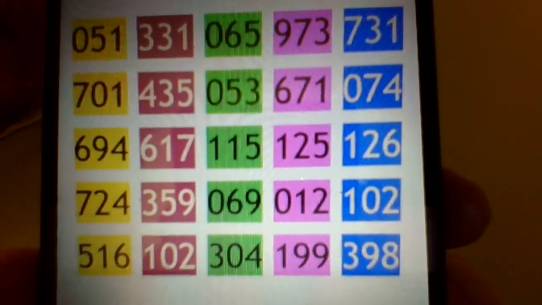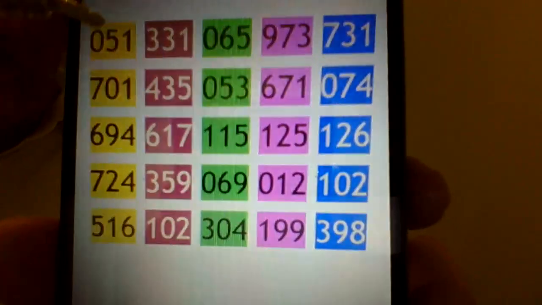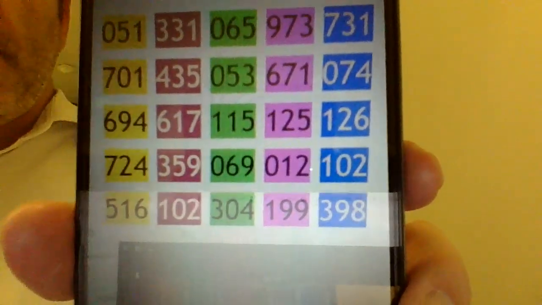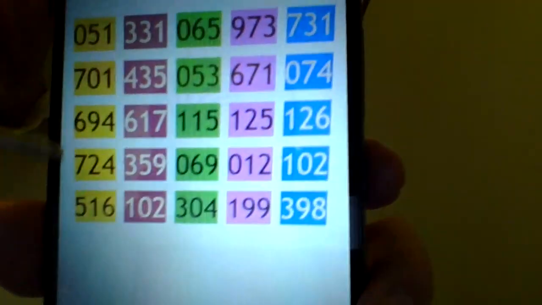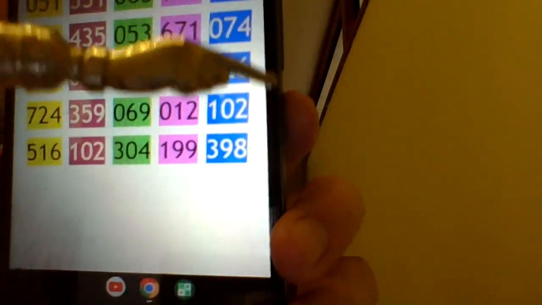And this work was produced. Each color represents a day of the week. These represent Thursday, yellow Thursday, purple Friday. There is no Saturday, Sunday. It goes straight to green Monday, Tuesday, and Wednesday.